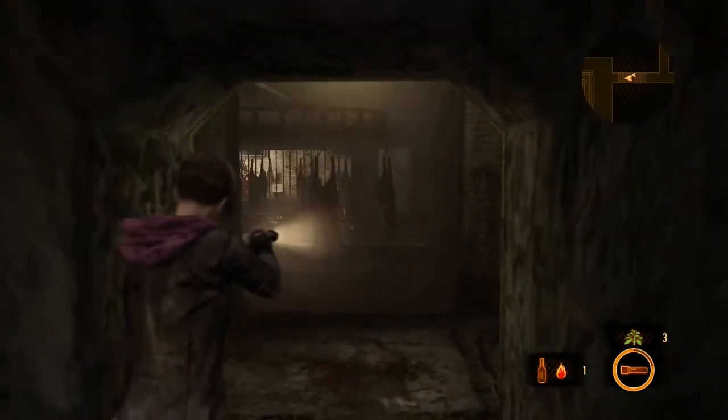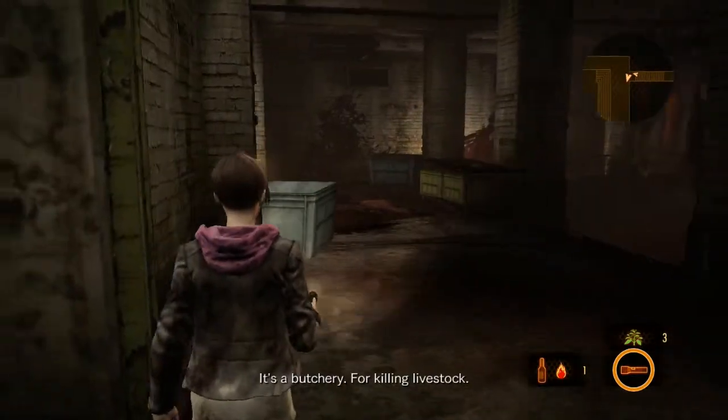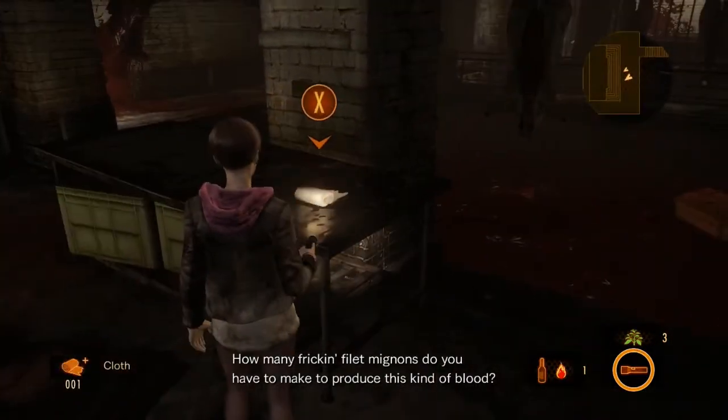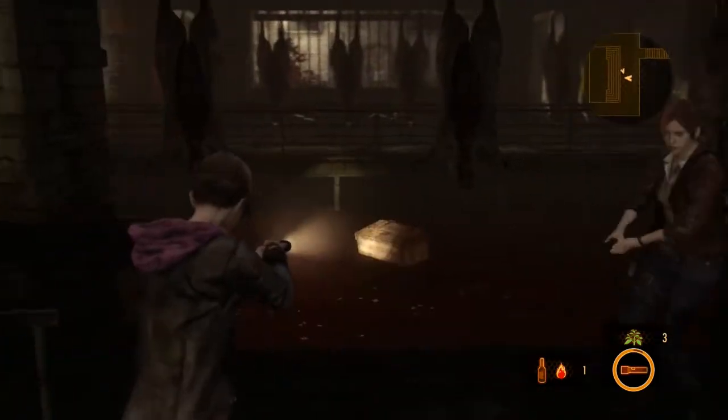Oh, God. This is so gross. Oh, yeah. I shot down a topaz, but that's about it. For killing livestock. How many frickin' filet mignons do you have to make to produce this kind of blood? Your mama.